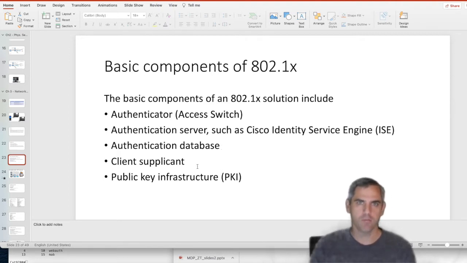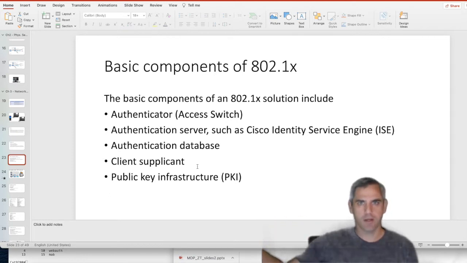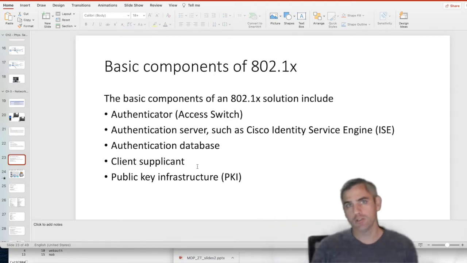This is what resides on the endpoint that provides the credentials to your authenticator switch, and the authenticator switch basically just relays those username password combinations, your credentials, to ISE, and ISE tells the switch whether or not to authenticate the user onto the network and then what kind of authorization the switch should provide to that end user.